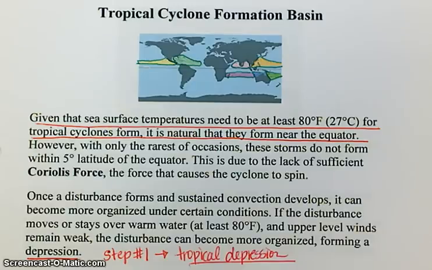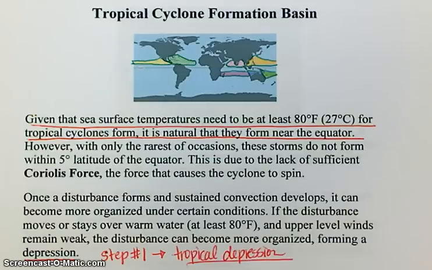As water vapor rises, remember water in the gaseous state is water vapor, it cools, and this cooling causes the water vapor to condense into liquid that we see as clouds. And in the process of condensation, heat is actually released. So evaporation requires heat to be absorbed, and condensation releases heat. So this heat warms the atmosphere around the location where the condensation took place, making the air lighter still, because if we're giving off heat, we're making the air around it warmer, and warm air is less dense.